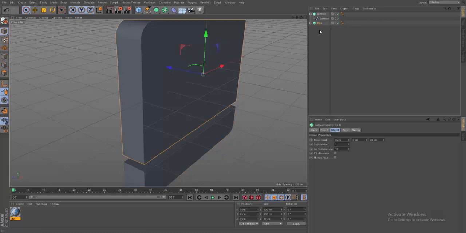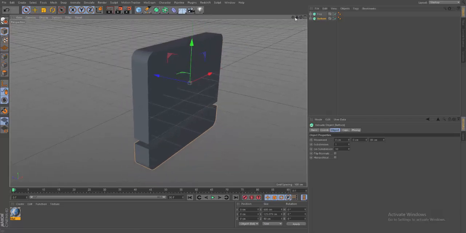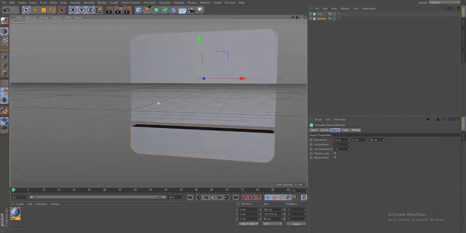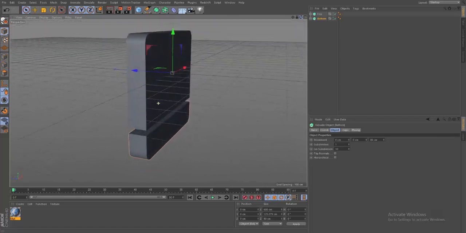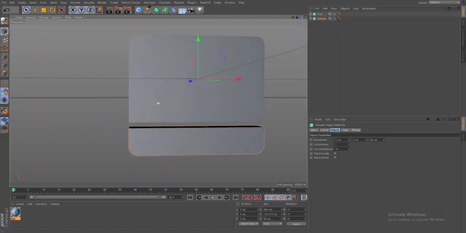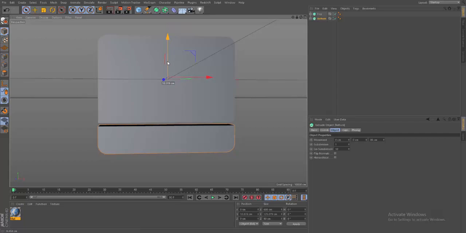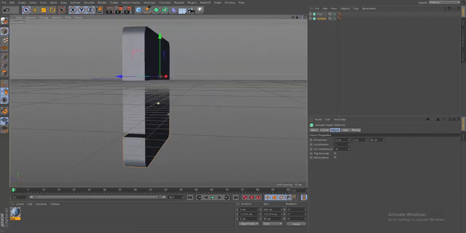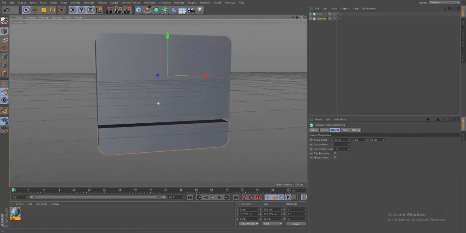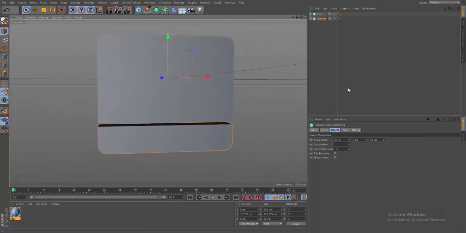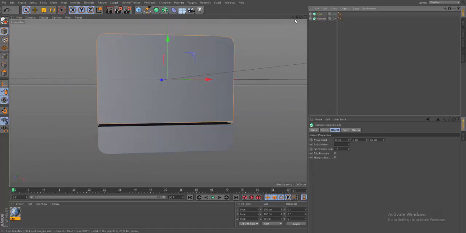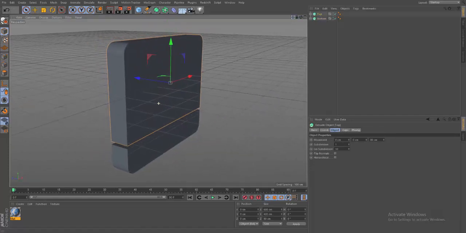Take this one back to the top for clarity. Bring this down. So this is what we have. I believe you should have something like this also. So let's take the bottom and drag it up. Okay, so it's close to the other. Okay, so we come here, the top. Let's start with the top.